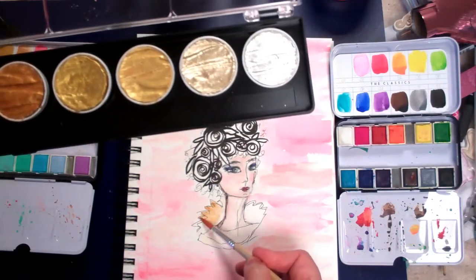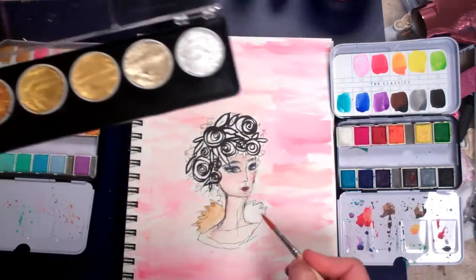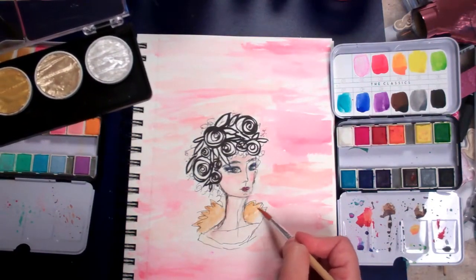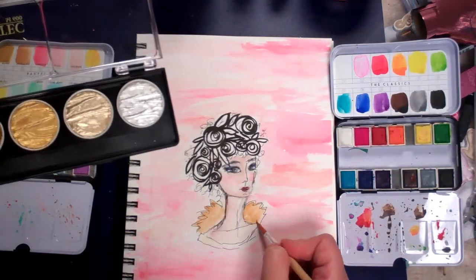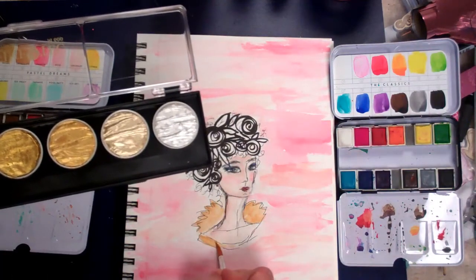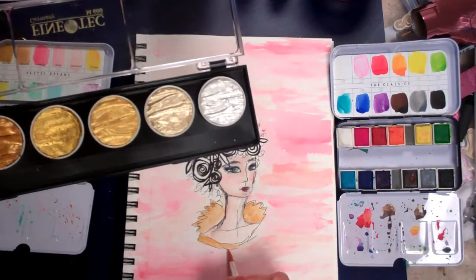You squirt it with some water and let it soak for a few minutes — it starts to give up its magic. This is, of course, a shimmery watercolor. A lot of people do lettering with this; it's very, very pretty. I think it's nice they give you different shades and undertones and so forth.